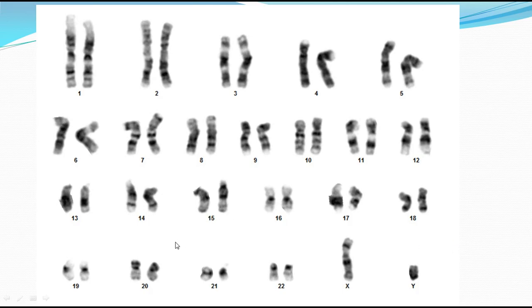So that is about the normal karyotype. Normal karyotype can be written like this: 46 XY or 46 XX, meaning there are 46 chromosomes in each cell, out of which the last two are XY or XX. It can also be written as 44A plus XY or 44A plus XX in case of female.